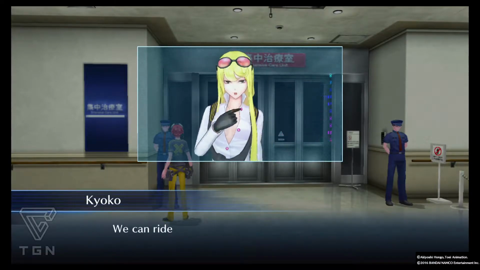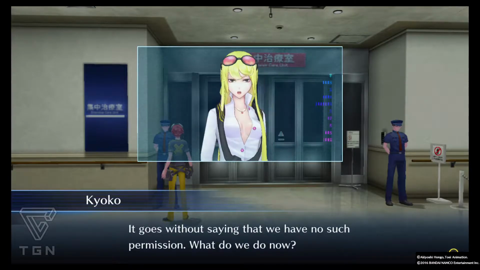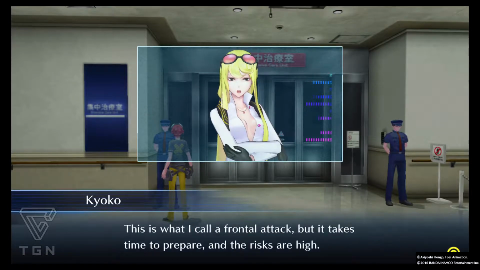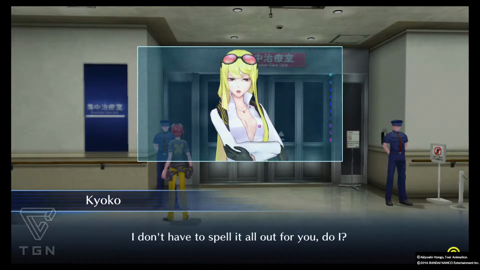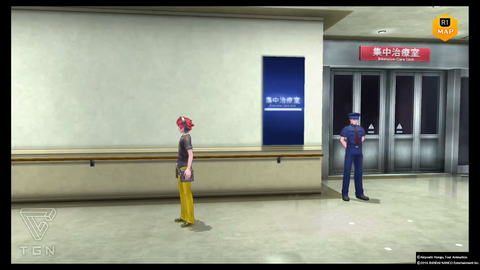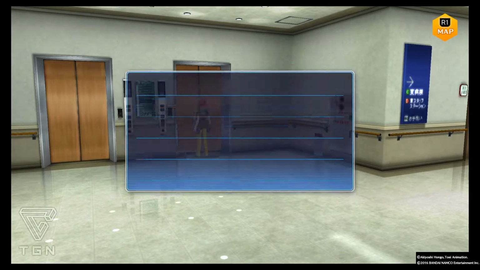Hi, Kyoko. Yeah, we don't have permission to enter. She was wanting us to literally storm through. But we have a backup plan. We have my special abilities. But I can't remember where it is I need to jump.